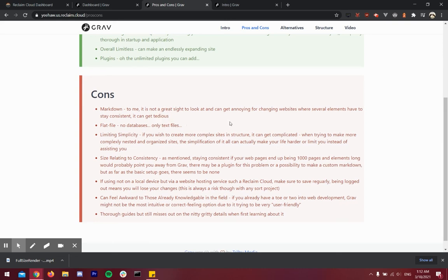Also, it's simple, which is nice for quick and easy and fast and simple stuff, but if you're trying to make more complex nested sites, especially with listing and modular pages, not just standard, then you'll definitely reach a point where the simplicity might limit you. So there's that.